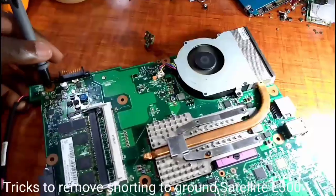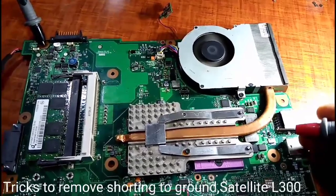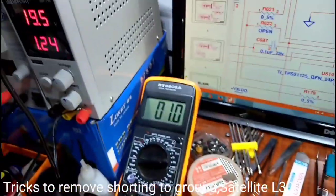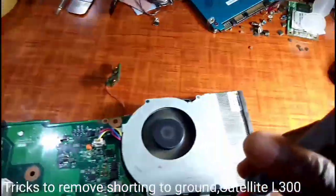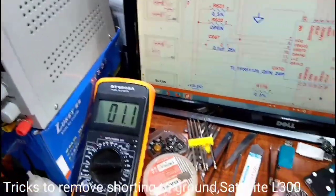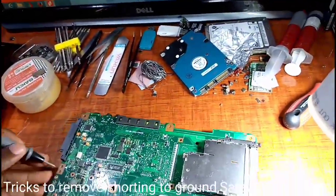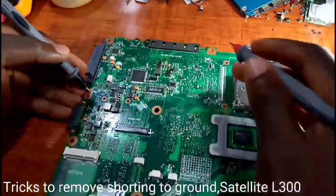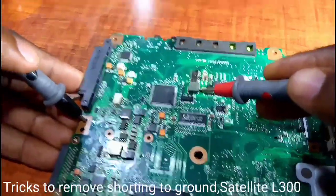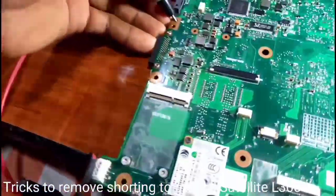Then we check the processor. The processor voltage, with the multimeter, 1 volt on the other side. Okay, 1 volt. Then we check the RAM power. I see RAM at 1.5. The RAM power supply. Here the graphics card, I see 1.9 and 1.8.